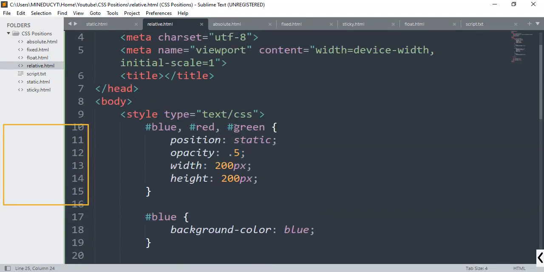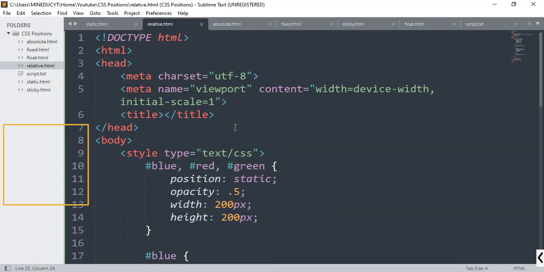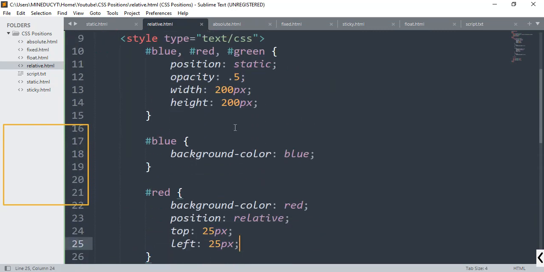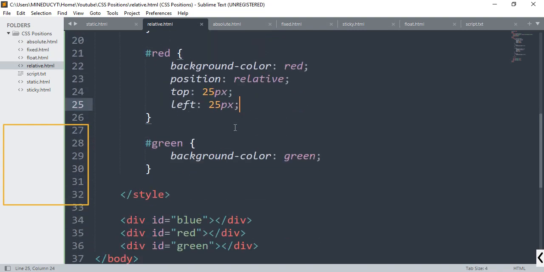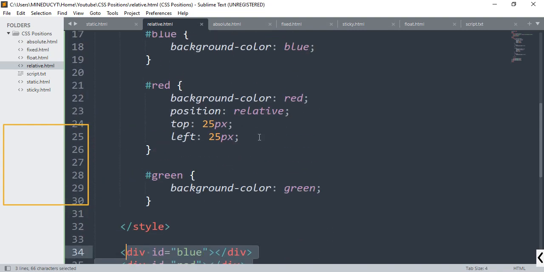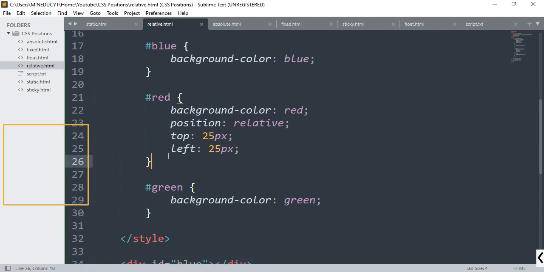let's check the example of relative. Here is a normal HTML document. It has all the styles, and we have the three divs right there. So in the red div we have the position relative. What does that mean?